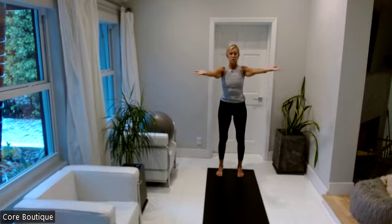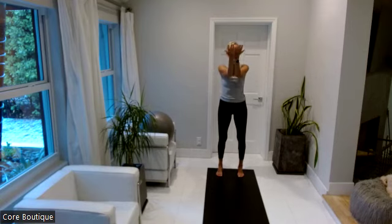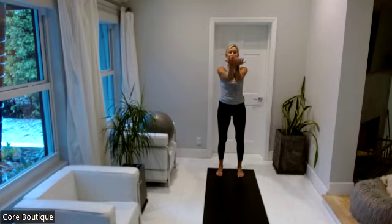And forward. And open. And one more time. Now bring the forearms together and then trace your ribcage, sweep back. Pull the elbows towards each other and then do it again. And then sweep back. And one more time. Try to connect those elbows and then sweep it back.